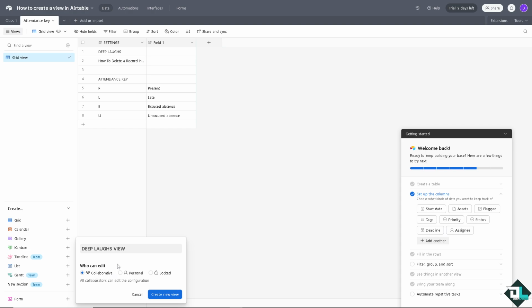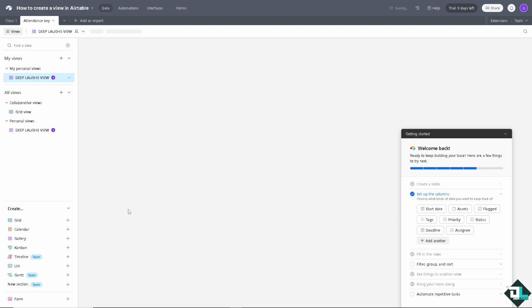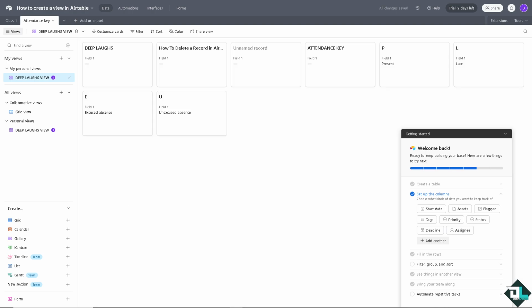Collaborative is very useful if you're working with multiple freelancers, collaborators, and team members within a specific project or an organization. And of course, from here, all we have to do is click on create new view and you would be forwarded here to select the table that you wanted, right? So you have all this at your disposal. Now, how about we choose the Kanban, all right? Kanban view. Same thing, I'm going to choose collaborative this time and I'm going to create a new view.